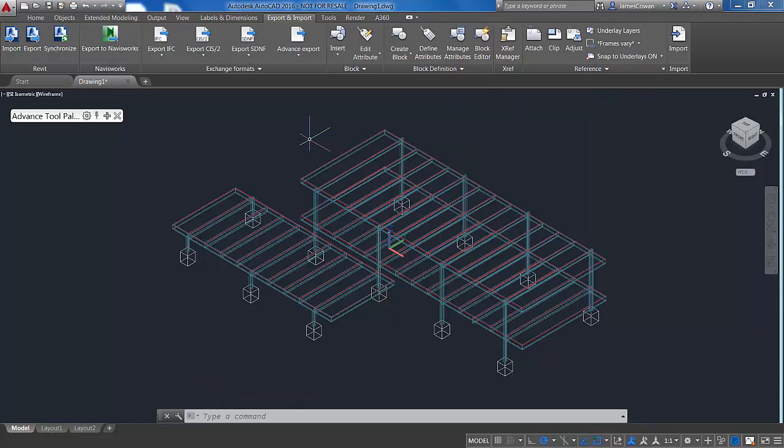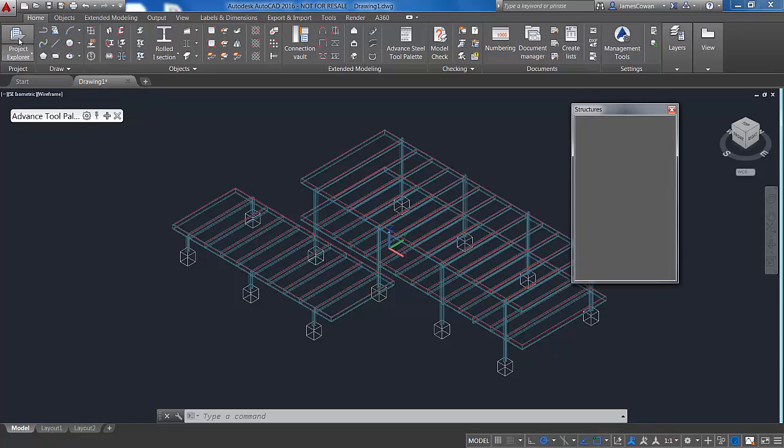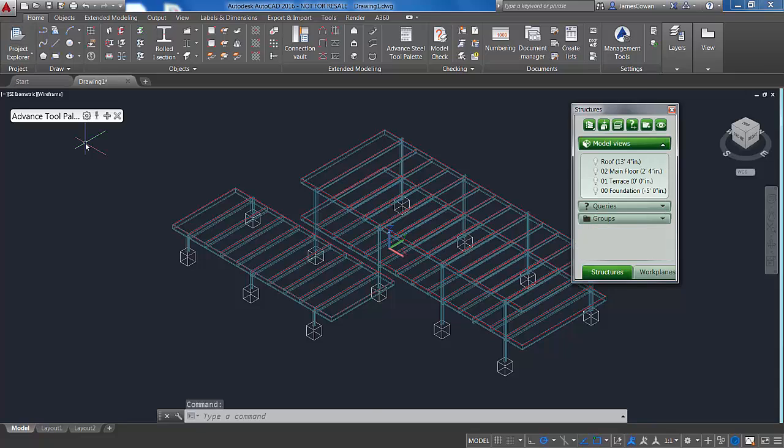Also contributing to the fast start is that a working context was really created for me inside this file. If I look at the Project Explorer, I'll find that Revit levels translated into work planes inside the model.